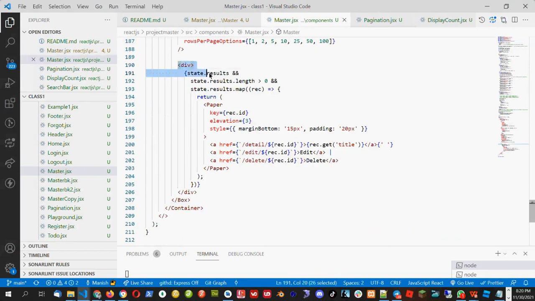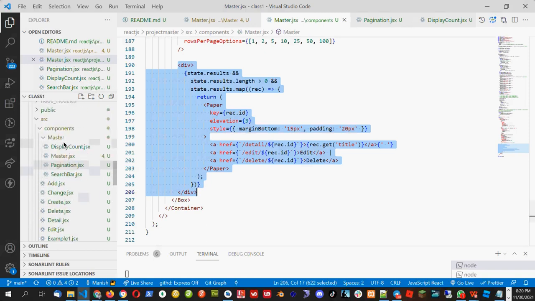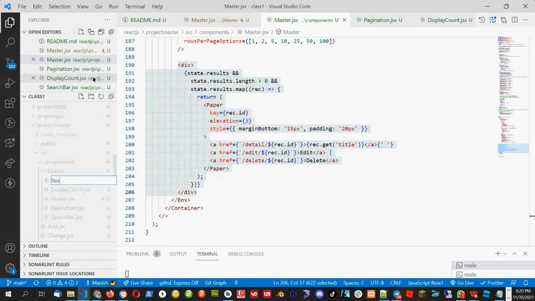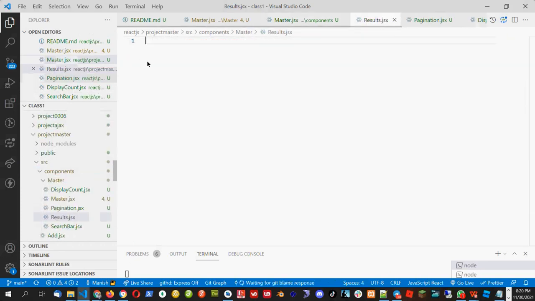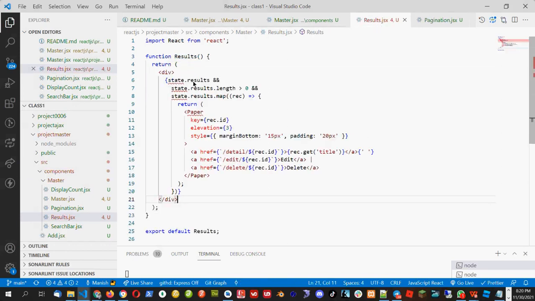Okay, now this is the results one. So let's create the results component. Okay, so here I will put results. Now I need state.results. So instead of state.results, I will try to get the results.